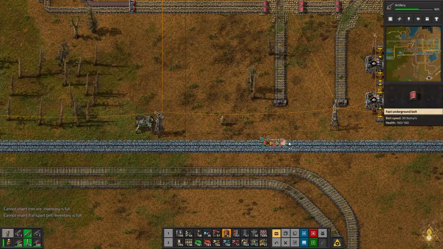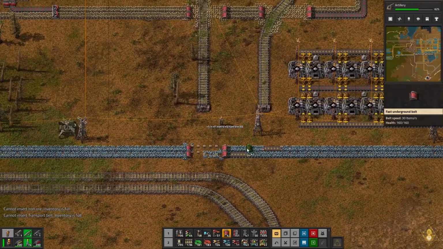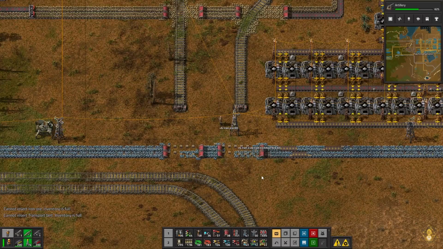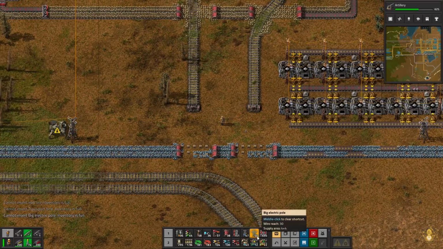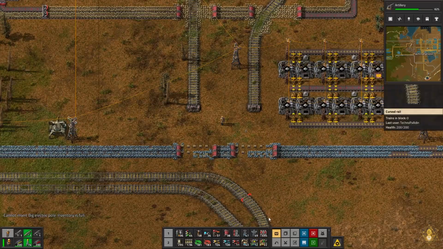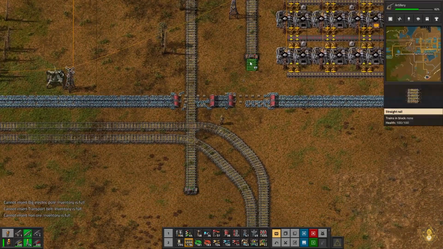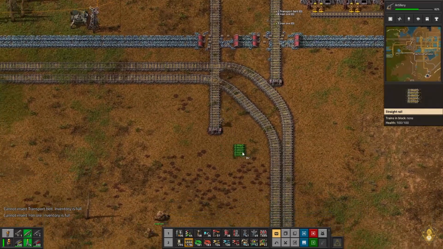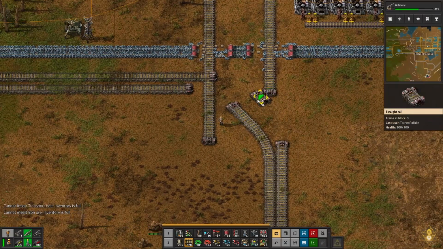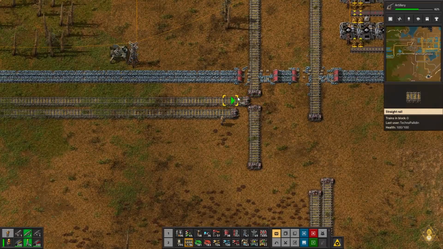And then we're going to come in here. Let's go ahead and get that so we can get this next train line through. And we're going to have to remove that. Set it right there. That works. Okay. So now let's wipe out that track. Oops.